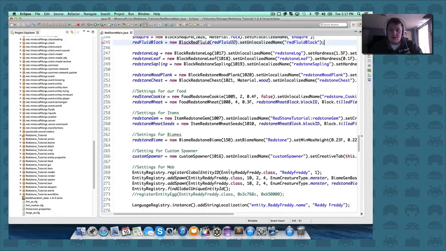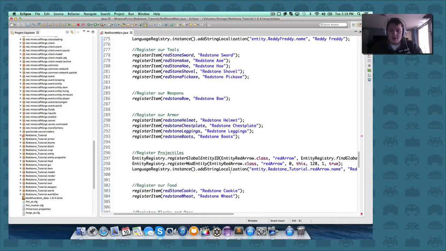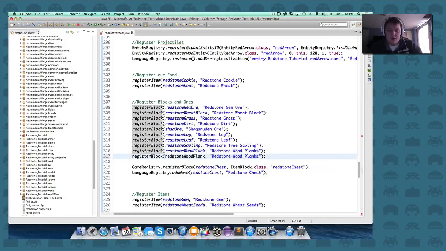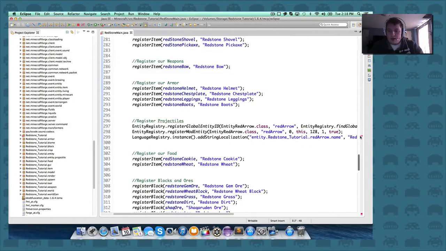We've got to do the basic stuff as we do for every block and every item that we have. Remember the last time we did, we switched out these functions. So we created a function that basically had this code in it, and we were able to just use this one line to do both of those. So we're just going to copy that. I'm going to go red fluid block and give it a name, which is going to be red fluid. All right. So now we're going to go back up to that line.